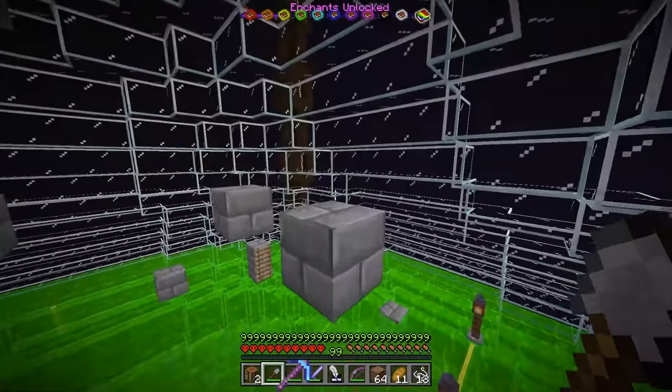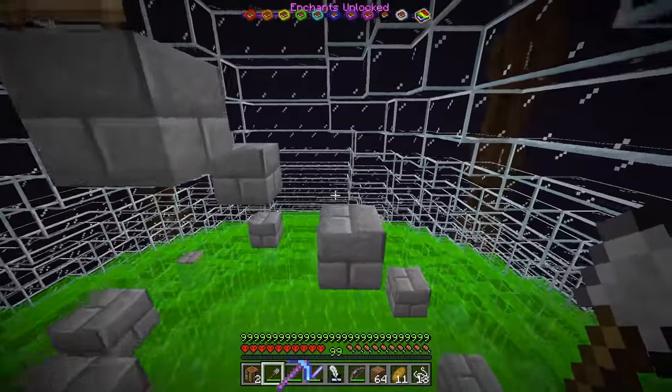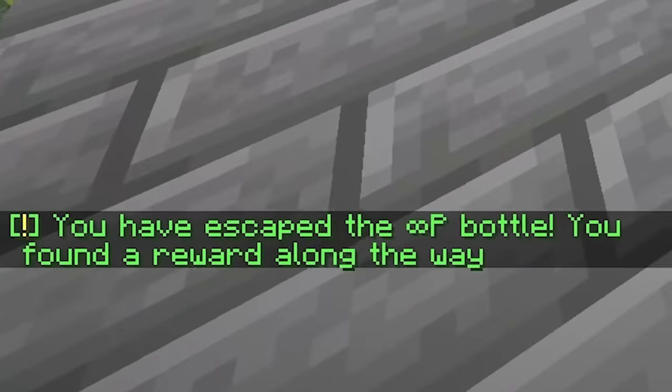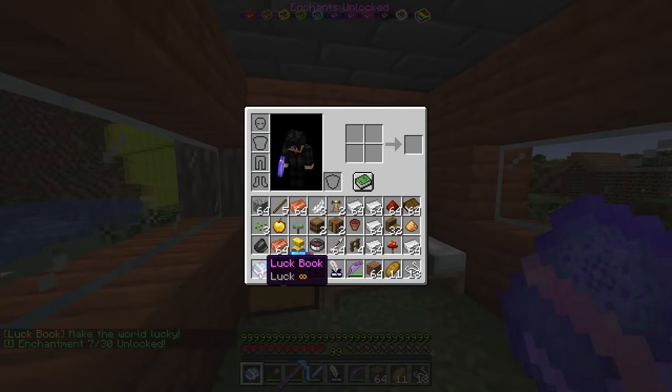Oh my goodness. Are we almost to the top? Oh gosh, what even is up here? All this for literally a luck enchantment. This better be good. Almost up, and okay. Oh, we made it. I've escaped the Infinity XP bottle. You found a reward along the way. Wait, where's my reward? Is it here? Oh, wait. Oh, we got the luck bug. Okay, so now we have a luck infinity.